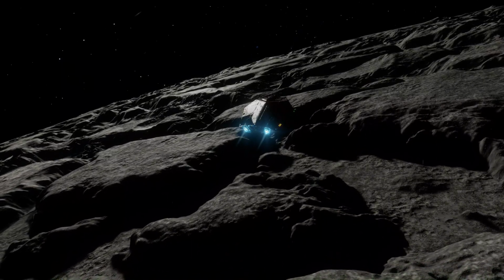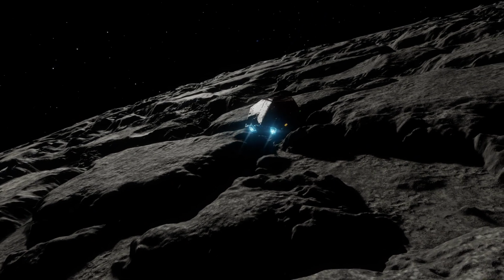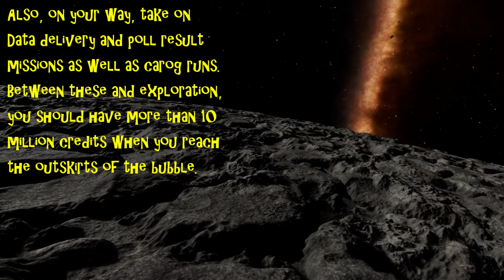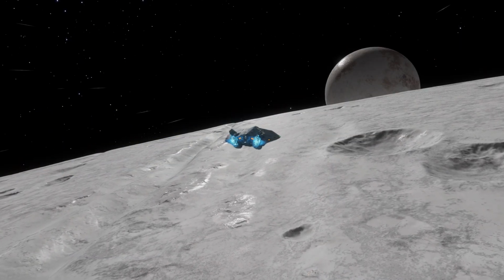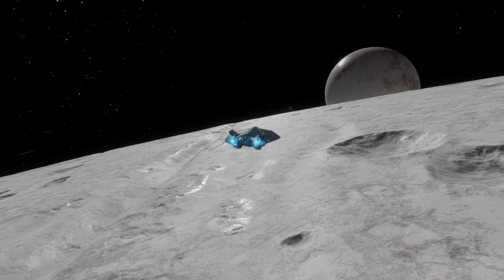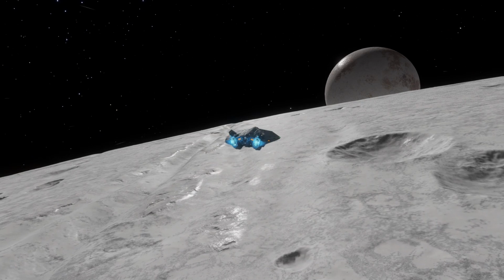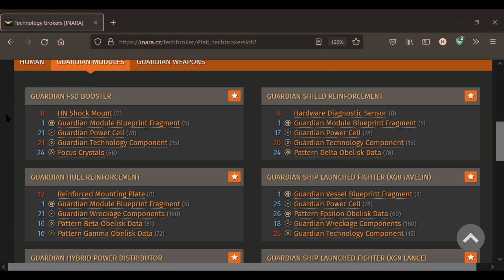As you travel to the far east side of the bubble, you should make sure to use your discovery scanner and honk every system that you go through. And if you come across any Earth-like world, water worlds, or ammonia worlds, you should go over and use your surface scanner and scan those. By the time you reach the far east side of the bubble, you should have enough to buy yourself an ASP Explorer.